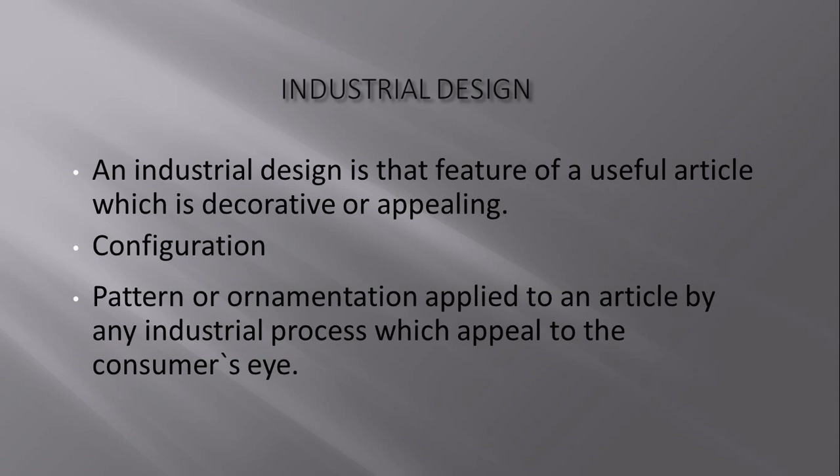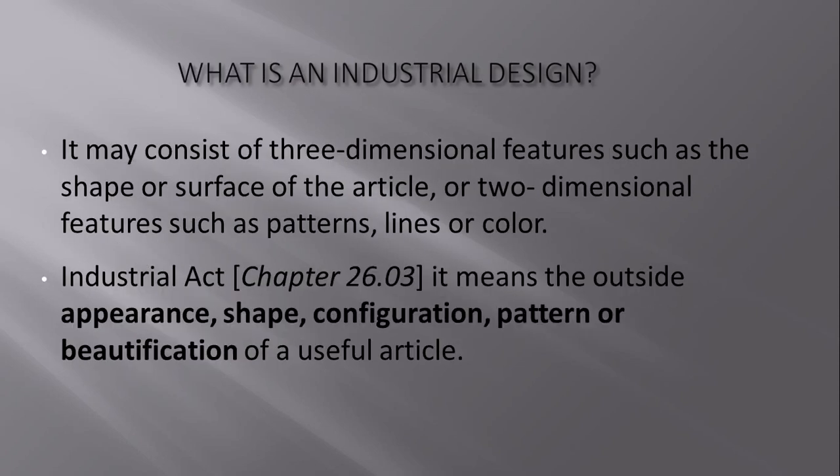Industrial designs are there to protect the decorative or the ornamental aspect of an artifact or an article. They are there to protect the decorative aspect, the make and feel good aspect of articles or items. They are there to protect the configurations of items. So anything that is pleasing or appealing to the eye can be protected by industrial designs. So industrial designs can protect one-dimensional items, two-dimensional items, three-dimensional items.